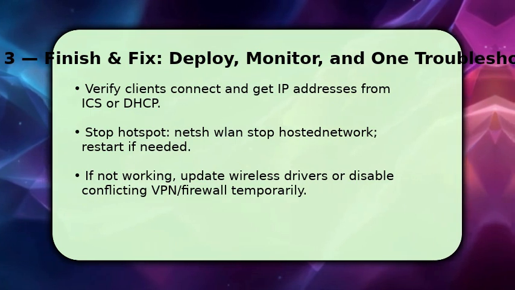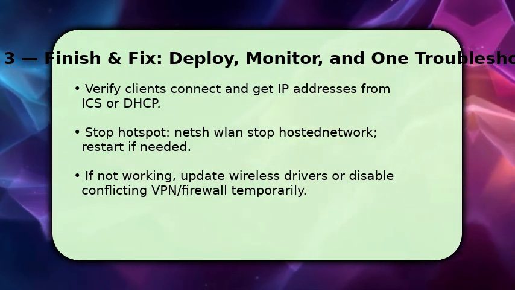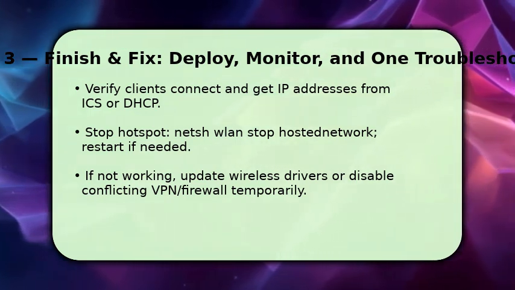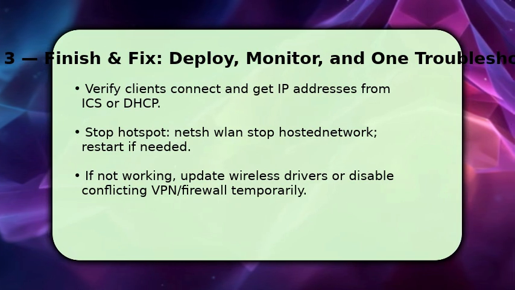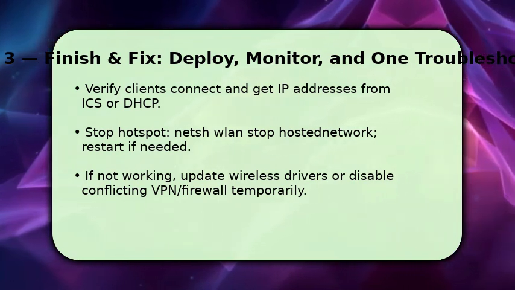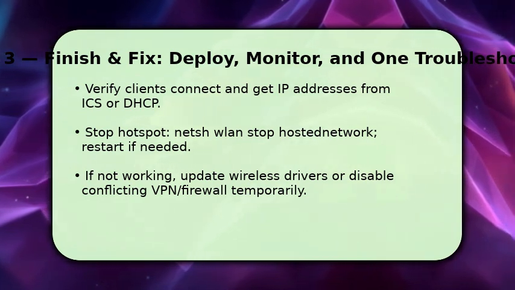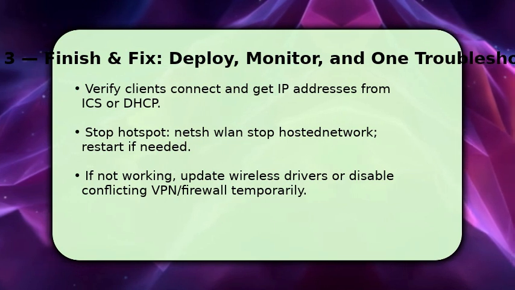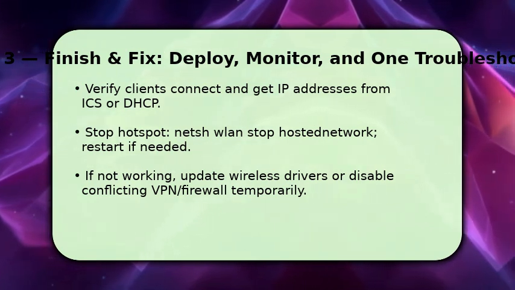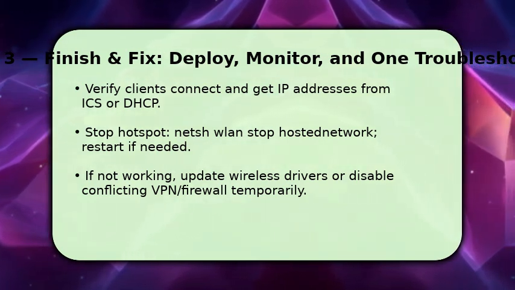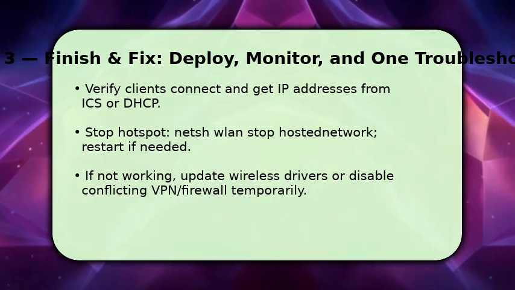To stop the hotspot, run netsh wlan stop hostednetwork and restart it the same way if you need to. If devices cannot connect or there's no internet, check drivers and update them, because outdated drivers are a common cause. Also make sure VPNs or firewalls aren't blocking ICS. Disable them briefly to test. Once done, re-enable security software and you're set.